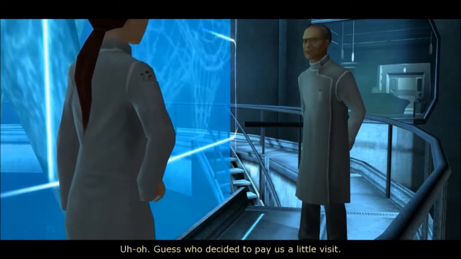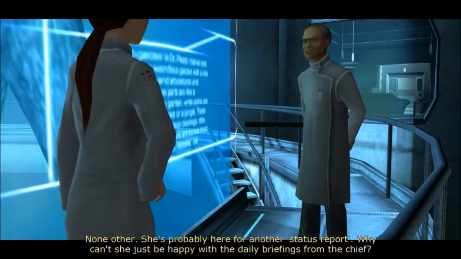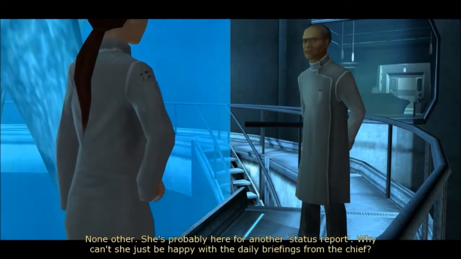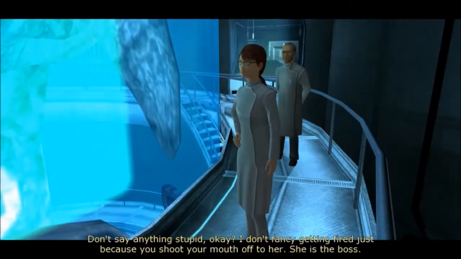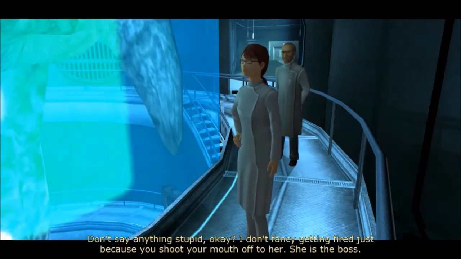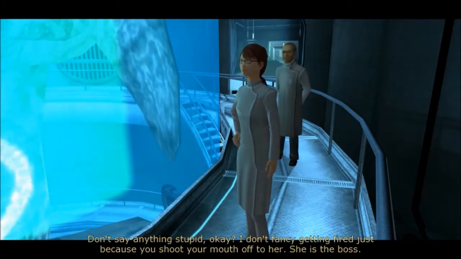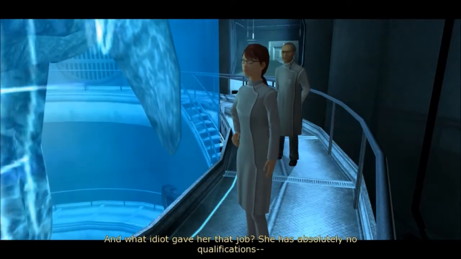Uh-oh. Guess who decided to pay us a little visit? Gilmore. None other. She's probably here for another status report. Why can't she just be happy with the daily briefings from the chief? Don't say anything stupid, okay? I don't fancy getting fired just because you shoot your mouth off to her. She is the boss. And what idiot gave her that job? She has absolutely no qualifications.